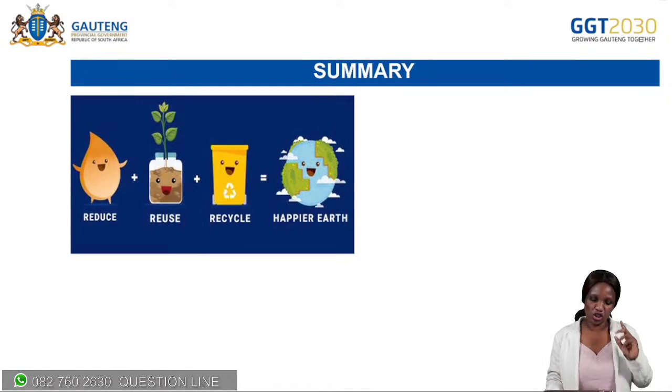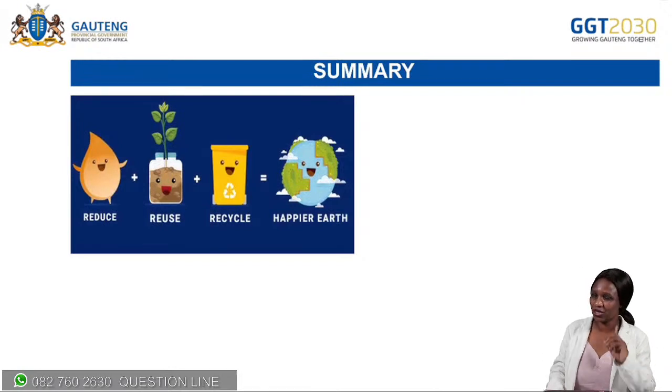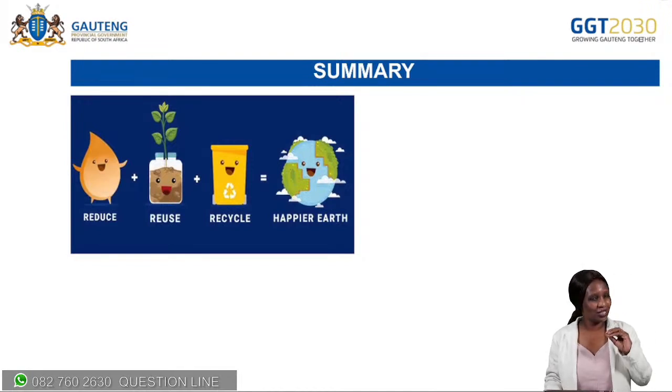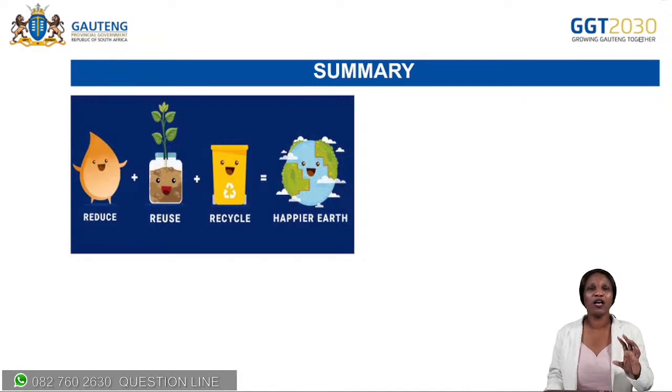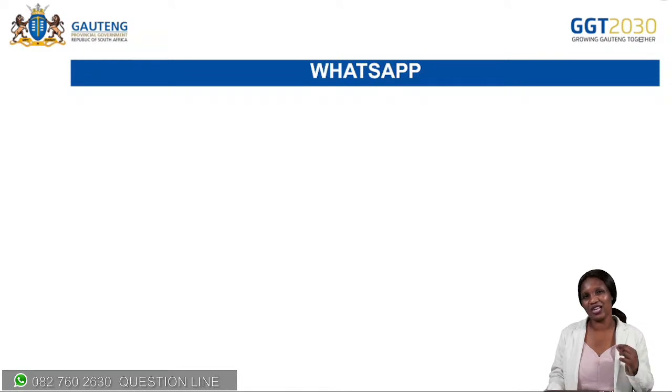And then please make sure you reduce, you reuse, you recycle, then we'll be having a happy earth. What are we reducing? We are reducing waste. Let's not litter. Let's put the litter in the appropriate bins. We've got marked bins for the papers, for the plastic, for the bottles, even for the metals. Let's place litter in the appropriate bins so that we can recycle them. And then reuse some of the containers which you can reuse, and then recycle. Then we'll have a happy earth. And let's always save energy.